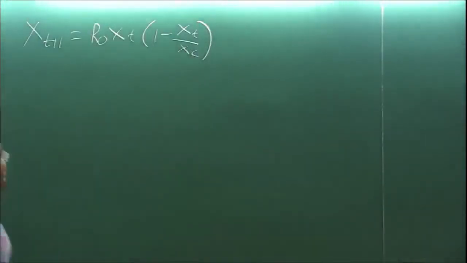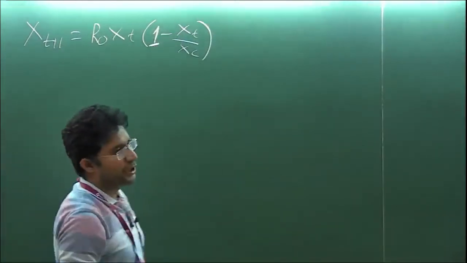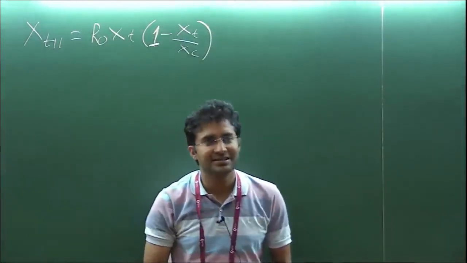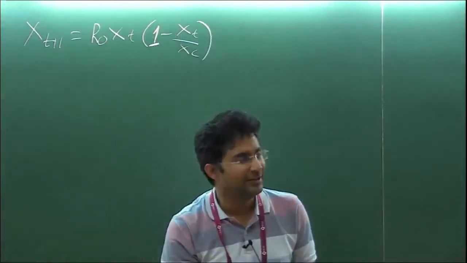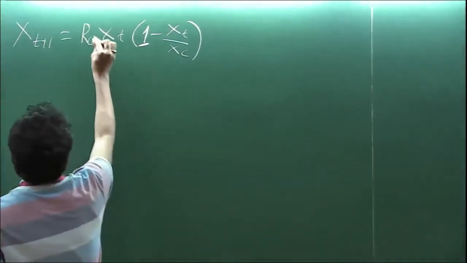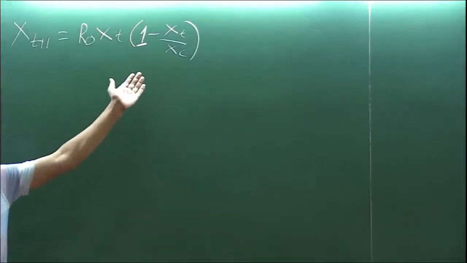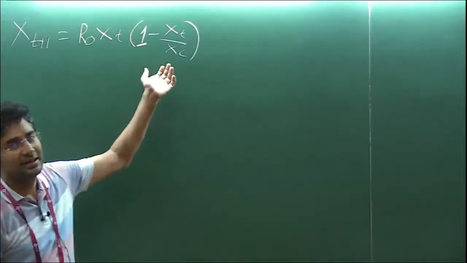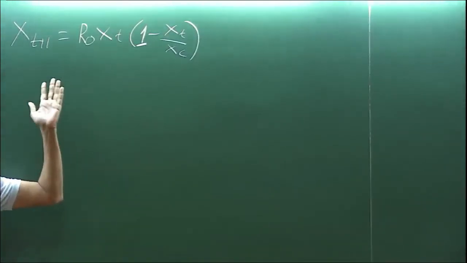How do we go about analyzing these types of models? So we have focused on underlying assumptions, processes, and how we account for them to arrive at this model. That's been the focus so far. So let us see how we analyze these models. What is happening here is that, given some population size at time t or generation t, this helps us obtain the population for the next generation.